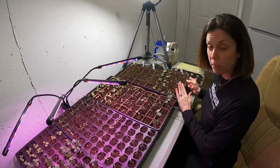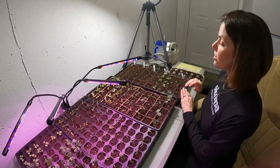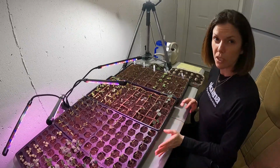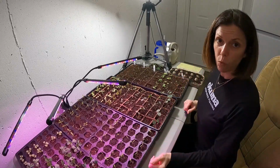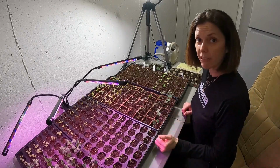Now, these were the ones that were planted in our last video during our seed planting video. So these are all flowers. These were actually planted a week before, so these guys have about 2 weeks growth time. Now, we did the exact same thing. If you want to check out our seed planting video, if you're curious how we did it, I'll go ahead and link that video down below.